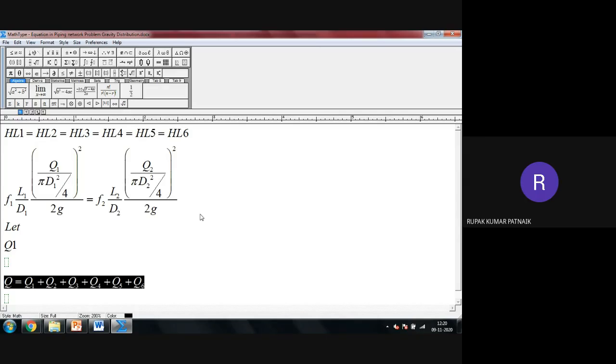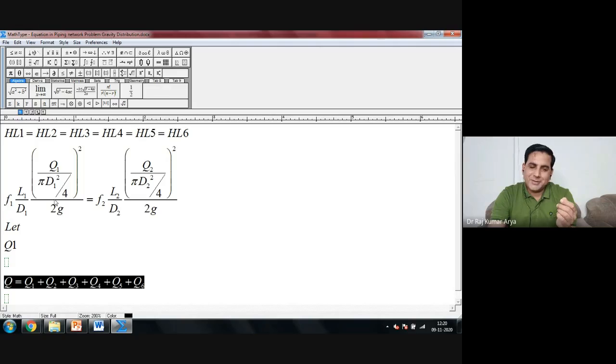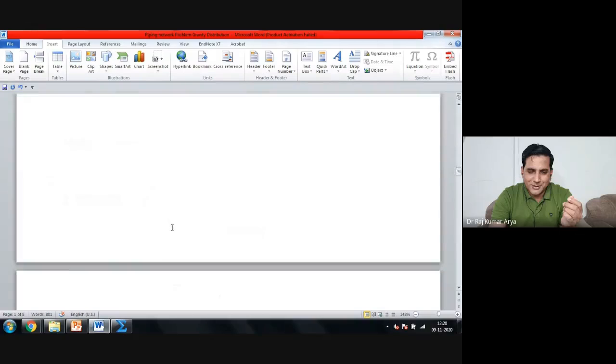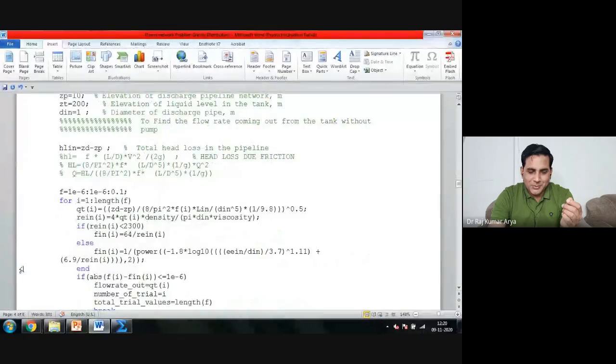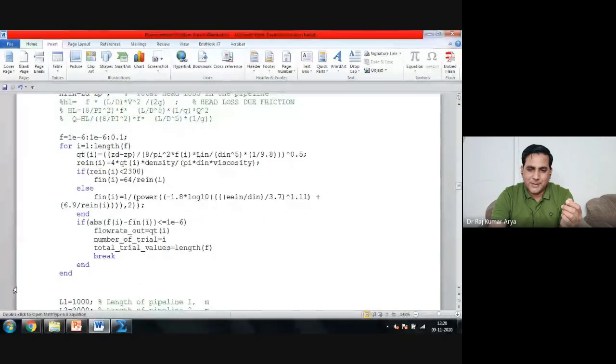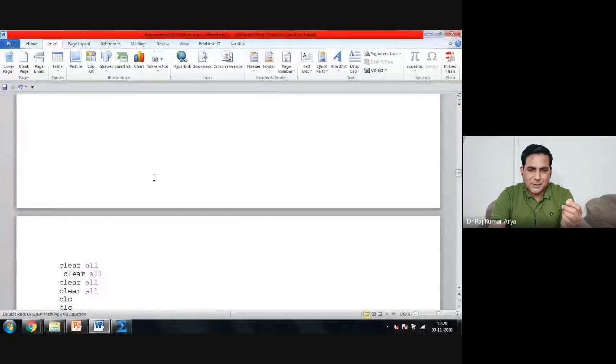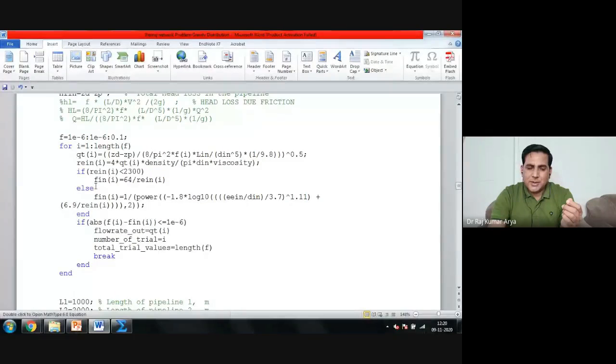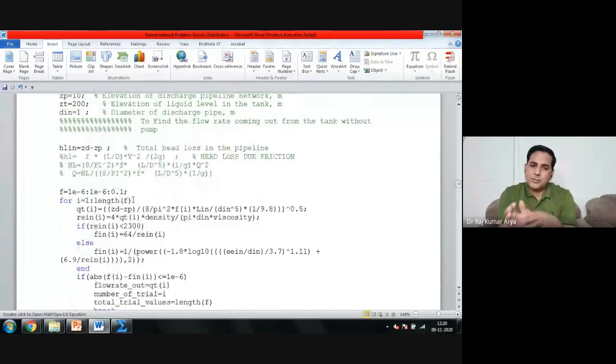Can you please explain the last part again? Yeah, I can show you, because I have the direct program for that here. On paper, I have not written all the equations, so I just took a different way. I have taken the flow rate as a trial value, because either you can take Q and check for F, or the other way. So I take F. F is the friction factor.